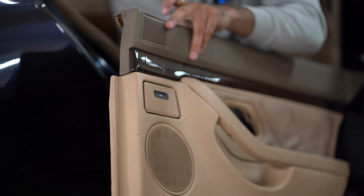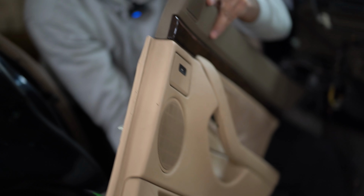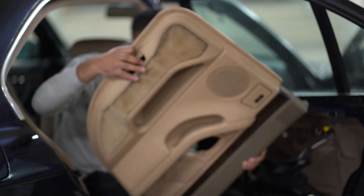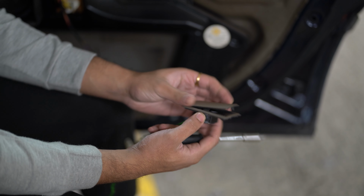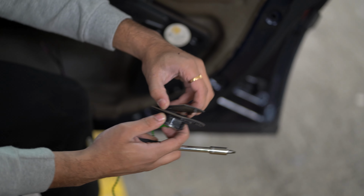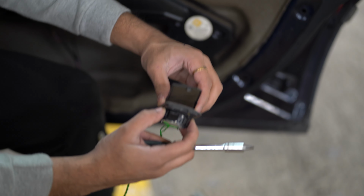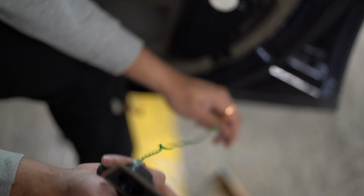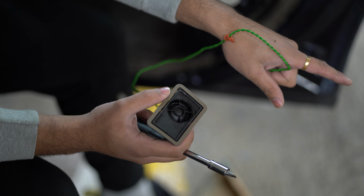So we need to remove this whole thing and then separate it from this brown bit, because on the new door card it's black and not brown. So then we need to glue it down and then stick it down again. So that's what we need to do. So that's something to bear in mind. Now that we've removed it, we can remove this netting on the top. So we're going to be changing this one to black and not brown, so that once we put this new thing on, it's going to fit onto the actual door card down there. And as you can see down there, it's black.